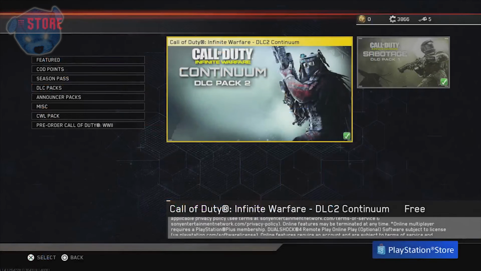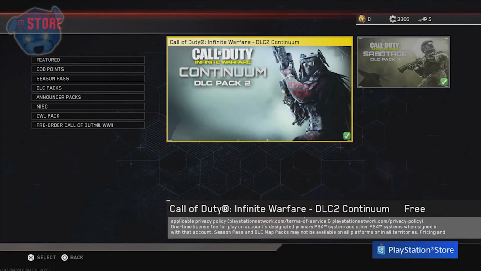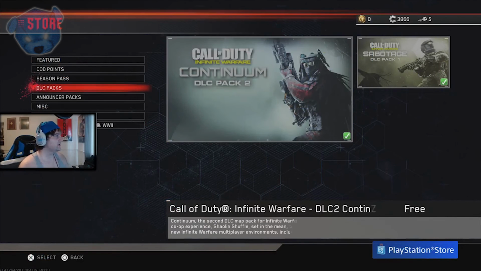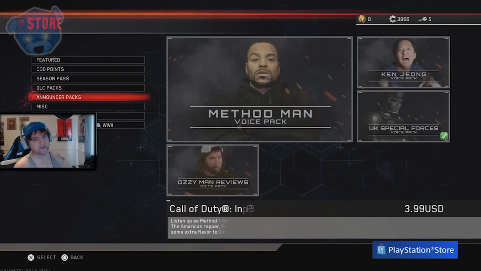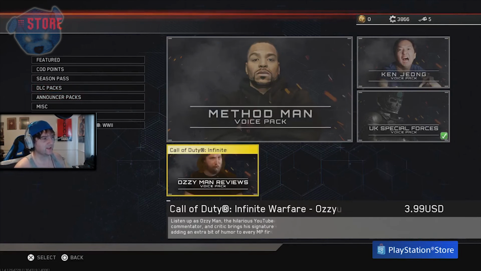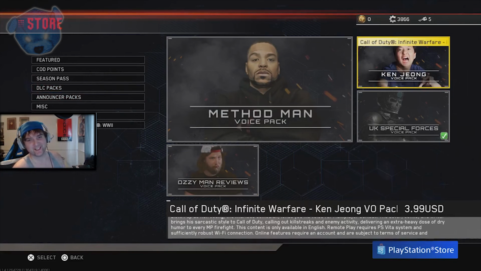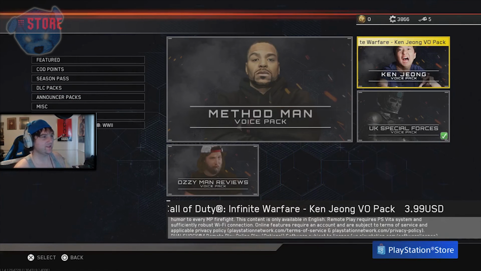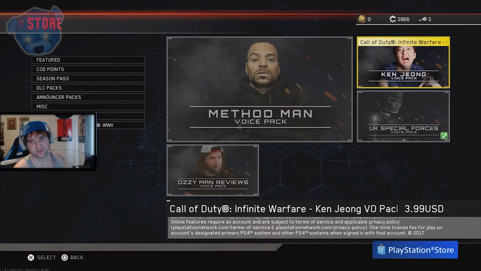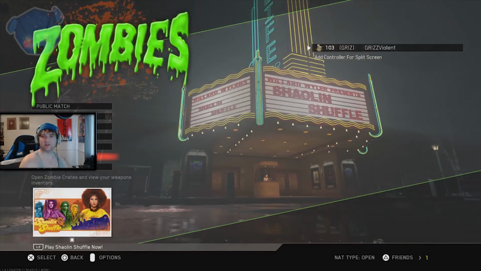So let's switch back here to the gameplay. There we go. And so that's the latest news on the DLC. Some things that were introduced here: Method Man, Ozzy Man, and Ken Jeong is now a voice pack you can get for multiplayer. I don't think you really see anything in Zombies for that, but yeah, I've reached level 103.